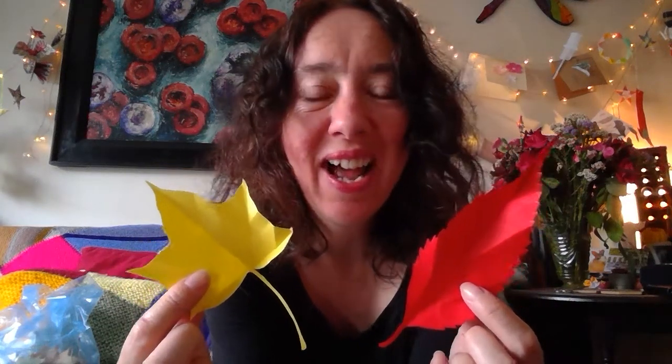My name is Lizzie. Each week I bring along a different fold, and that's to encourage you to take some time out for yourself — self-care time through doing something a little bit creative and nurturing, and simply using paper as a beautiful natural material. There's so much you can do with paper, but most of all it's about just quietly giving yourself some time to focus and make something special for yourself to lift your spirits.